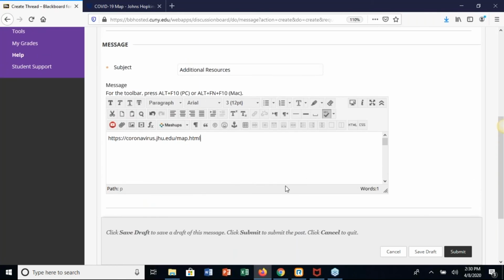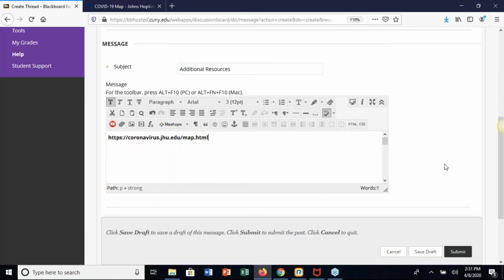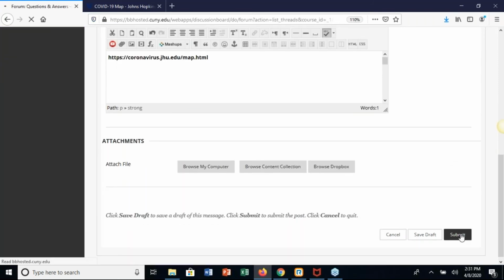You can do anything here, anything you want to, right? You can even make it bold, selected, click on this, this is the bold icon. So explore, right? There are a lot of options. Go through it and you can format it almost like Word. All the options are there. You can also insert an image here, as well as you can see these icons right here. I'm not going to go over everything, but you have the option to do anything within here. So that's that, and I will hit submit.